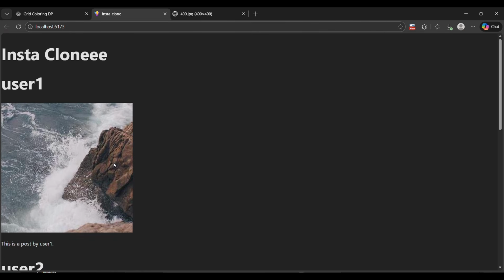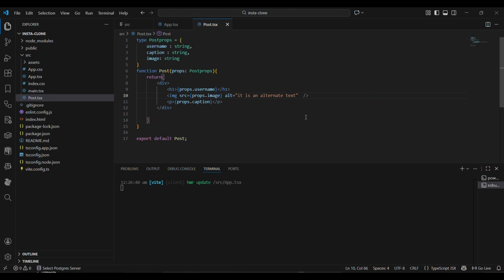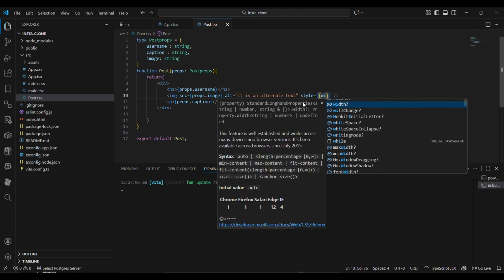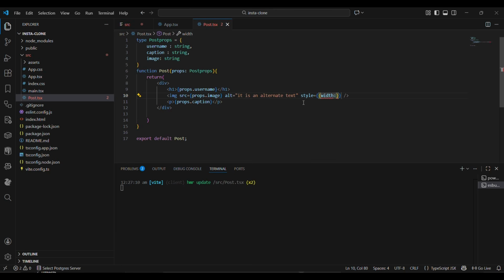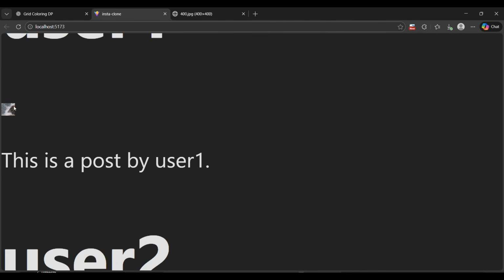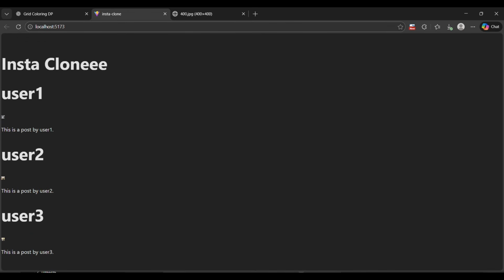So yeah, now let us do some styling to this image. Let us stick on to inline styling as well, and it is similar to what you do in regular HTML. Just within the style tag, ensure that you have nested curly braces, within which we declare the property with colon, and within double quotes you gotta give the value. Say for example, as of now I'll just show you it works, 10 pixels. I'll hit save. You can see the image size has reduced so much.